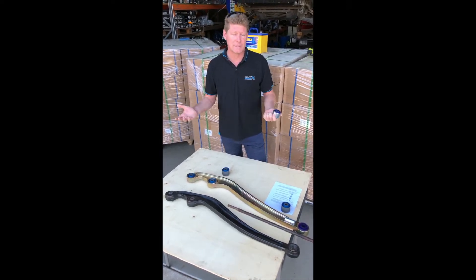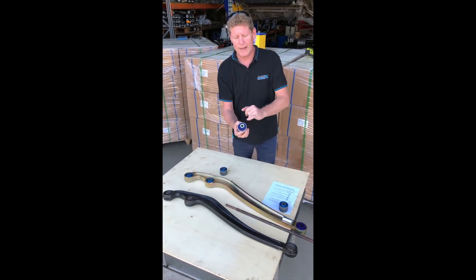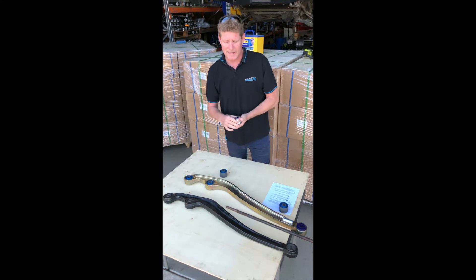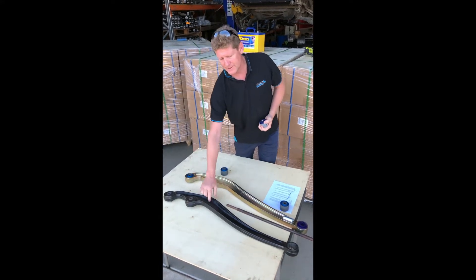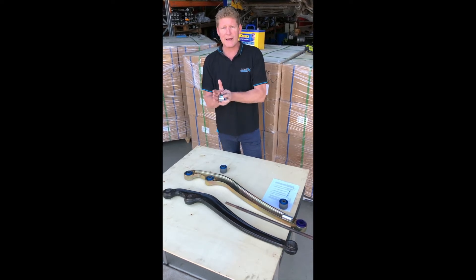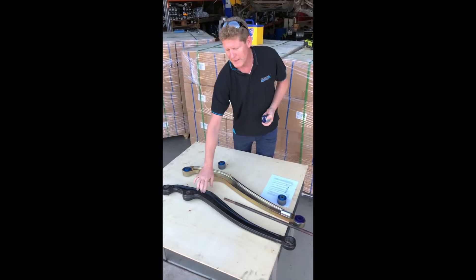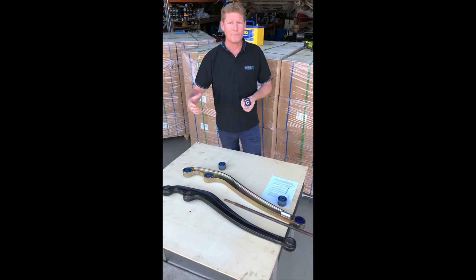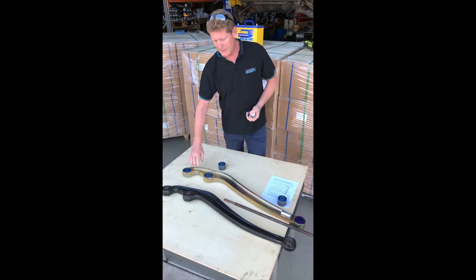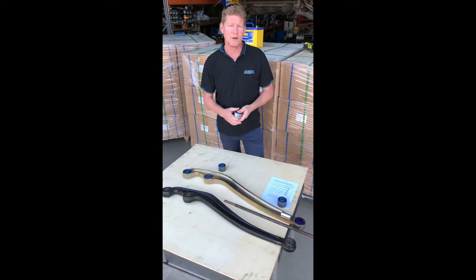With this type of poly bush with the offset and the hard poly, there's literally no movement in that bush. What that does is make the arm want to flex through the beam of the arm, which an i-beam arm is designed to do — unlike a solid rigid arm, you want your arm to be able to flex in its material. Hence they're i-beam in shape; they also bend in an accident and don't become dangerous on impact. The JMax arms are i-beam as well — they're 60 percent stronger, fully machined, no welding, and comply with all the standards.